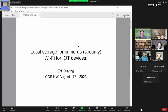All right. This is part of my presentations tonight. I had a couple small things, so I put those together. It's not quantum computing, okay? It's a little bit lower tech than that, but I was investigating local storage for cameras, both like Ring cameras and Blink cameras and any of the cameras that are out there. Because sometimes you want to store stuff locally and you don't necessarily want it to go into their cloud. I'm sure that there are other ways that they can do local storage without any of the above services, where it's more of a stealth type of operation. But this is the commercial stuff that's available.